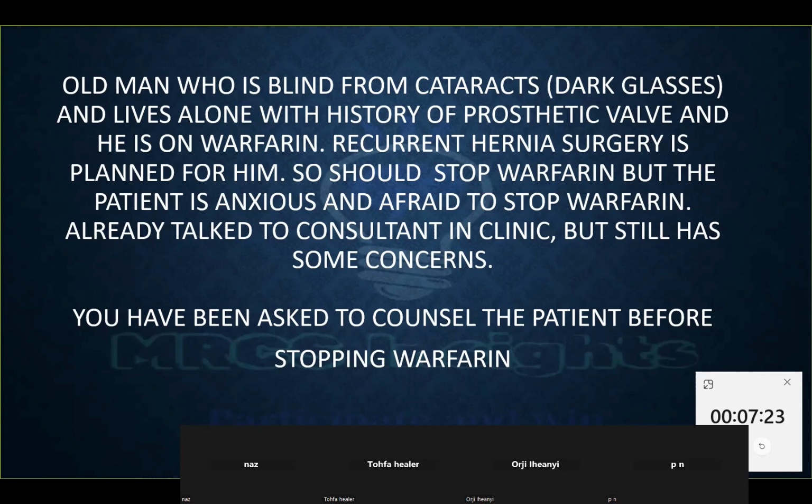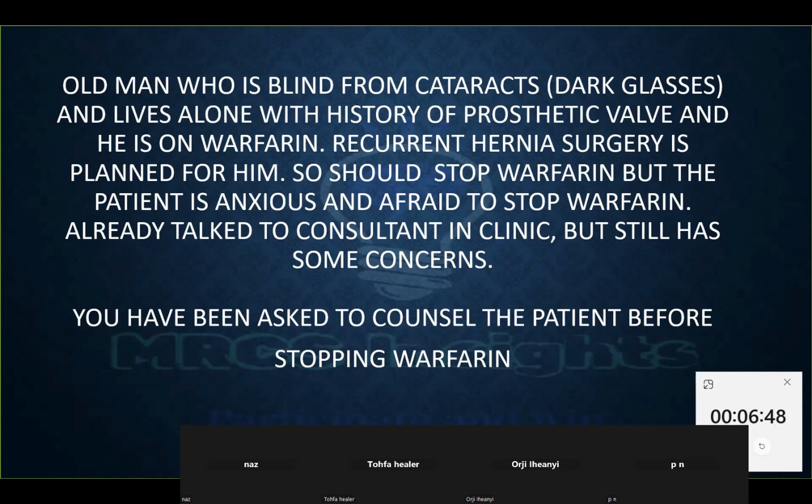But why heparin, doctor? Because when we start heparin, it has a short duration of action. Instead, we can stop it only 12 hours before surgery. But in case of warfarin, we need to stop it 5 days before surgery. So it is a longer time than heparin. Okay, so your heart valve will be kept safe, and your blood will not get clogged.